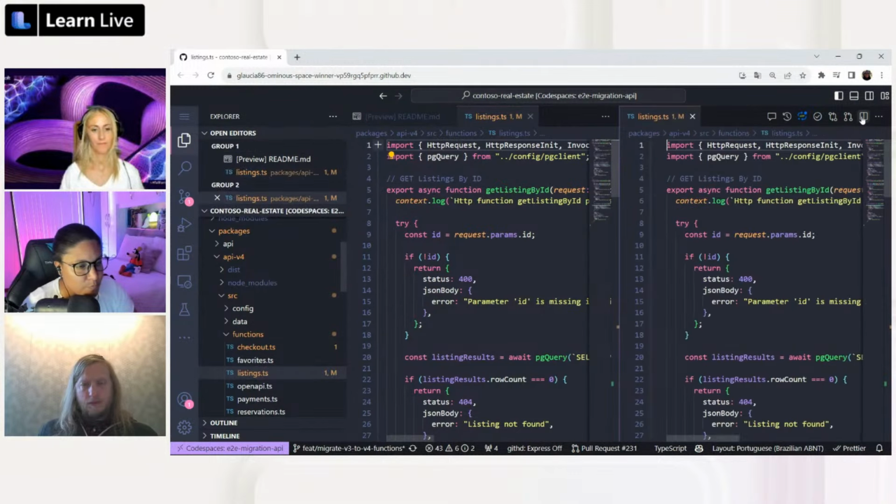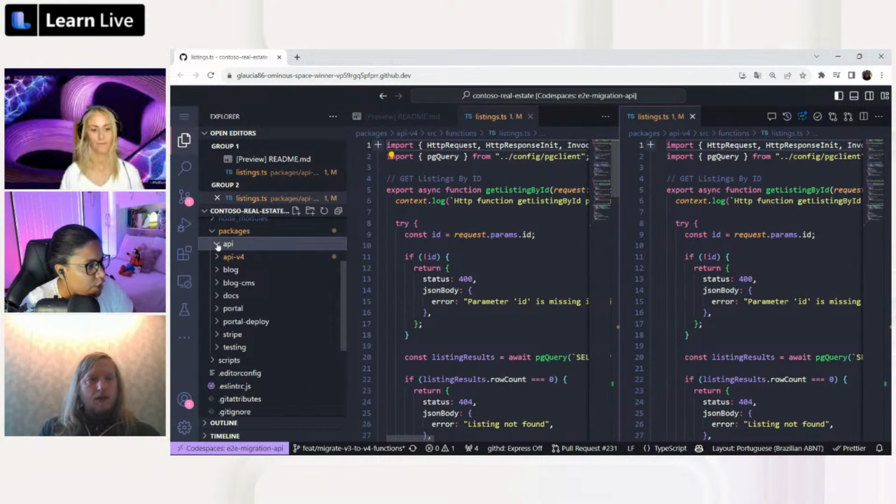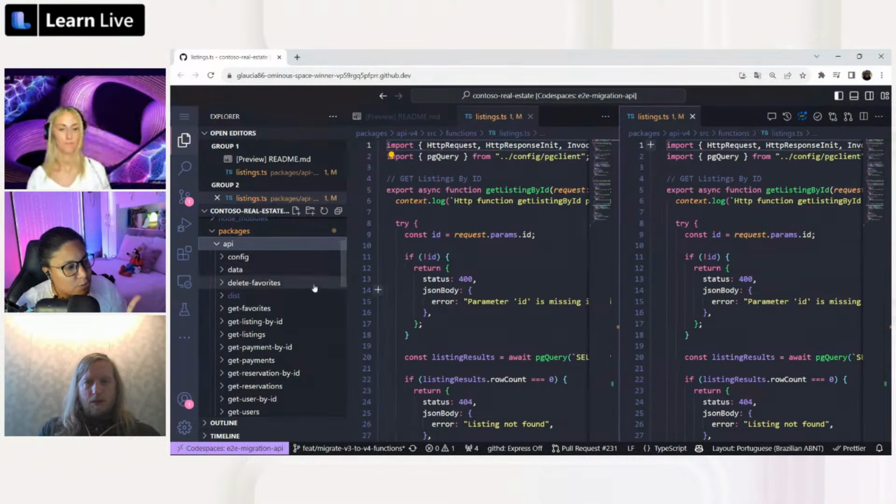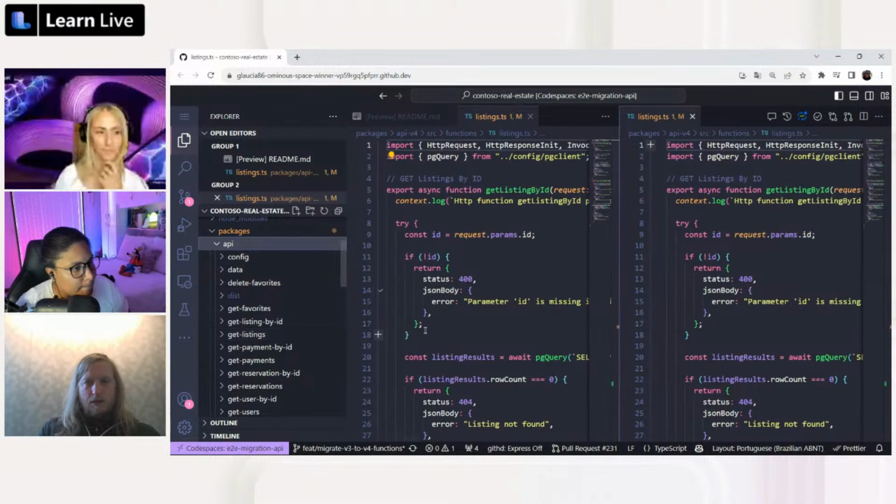I'll divide this screen here and then show a few changes between them. Because look, this is something very interesting to mention. On the left, we are using the v4. Okay, we are using the v4. And on this side, we are going to use the v3.